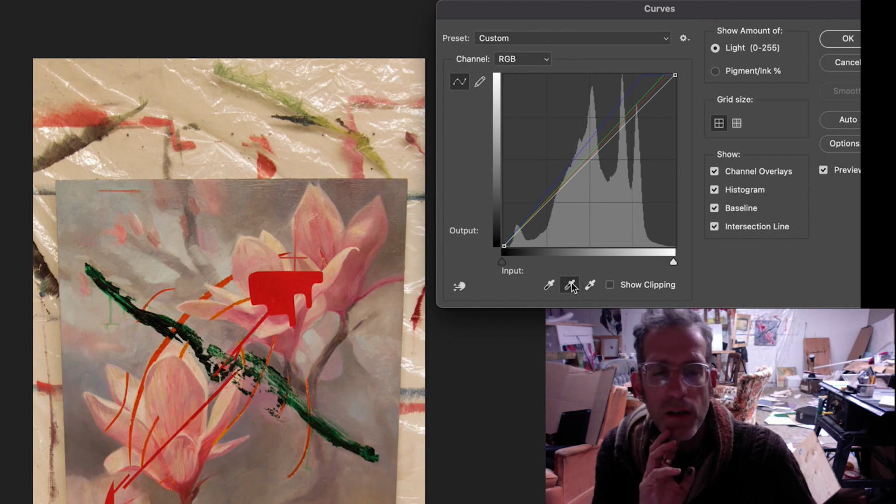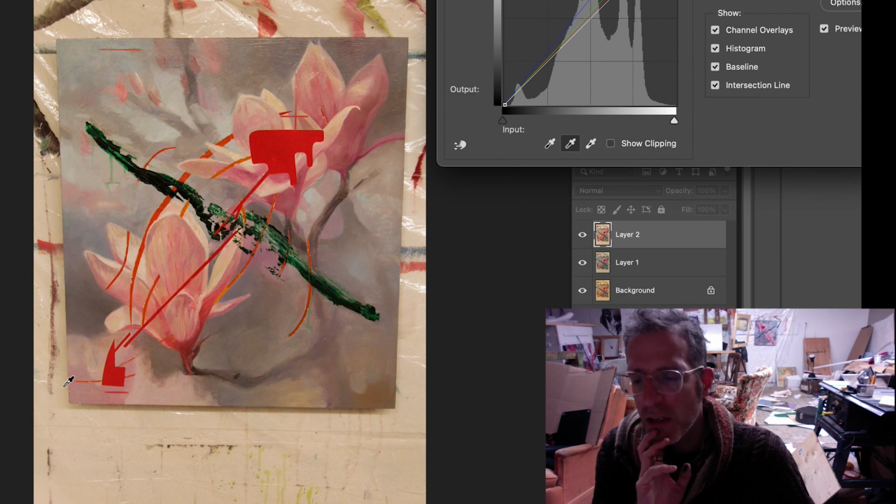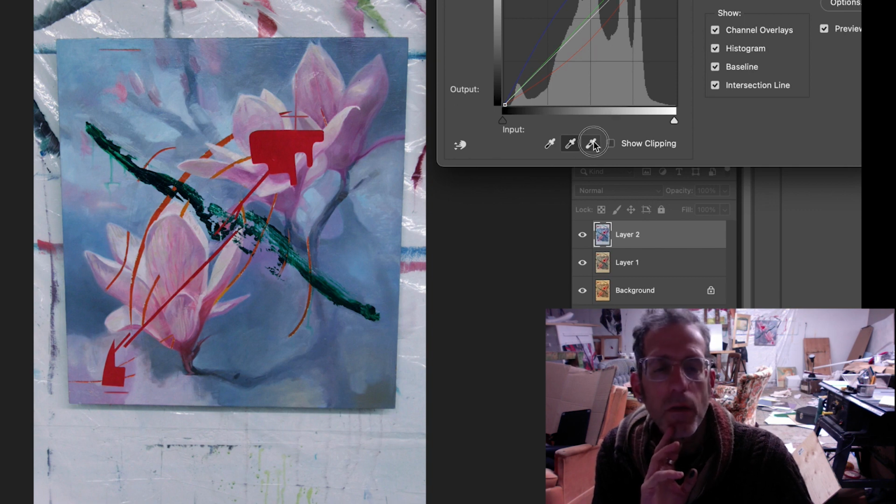We could try it another way. This one's for midtones. This isn't exactly midtone, but I could say, hey, that shadow there is supposed to be neutral. Or maybe this shadow is supposed to be neutral. Ew, it's really not working. So I do not like that. So as I say, this can go sideways.